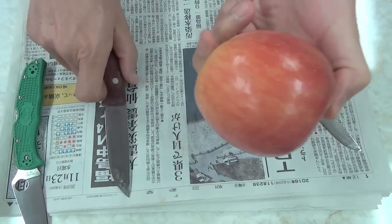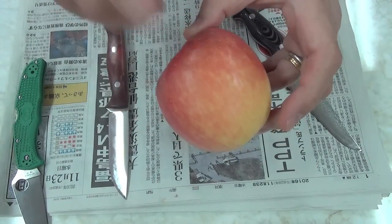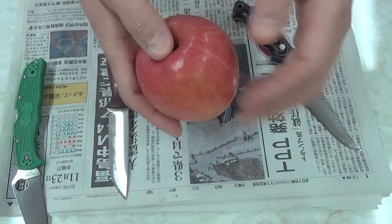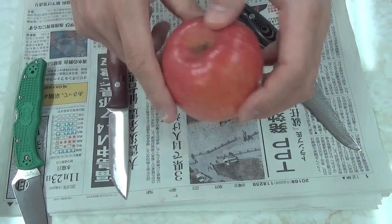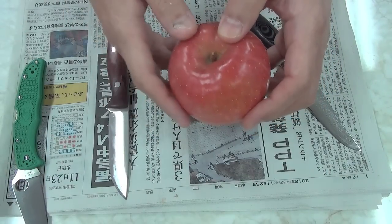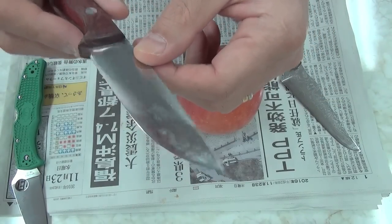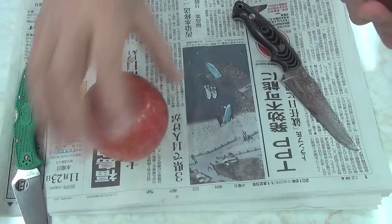I know that you don't like peeling because just under the skin of the apple, there are some nutritional vitamins or such. But as our Japanese custom, we always peel off the apple before eating. To do that, this convex geometry is no good. I knew that from before.